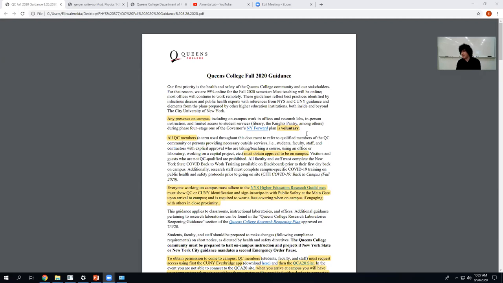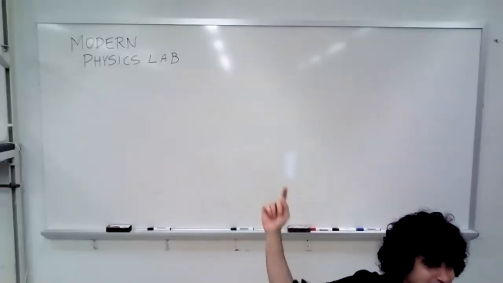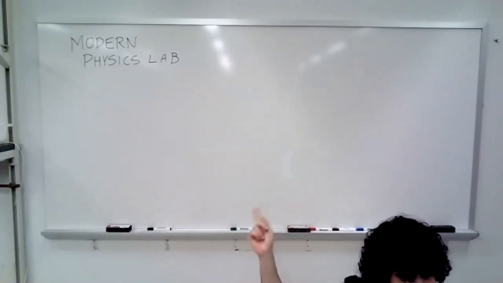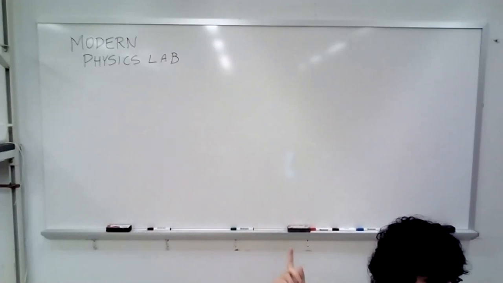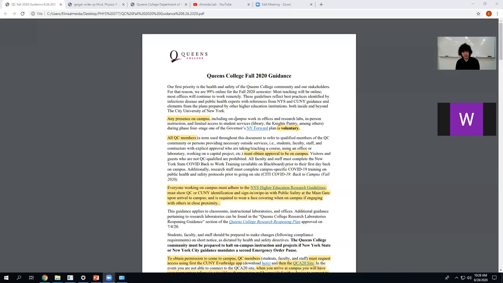So I have a set of three cameras. One is not working right now, it's just some configurations, but you'll also be able to see the camera you're seeing now, and also a camera to the board right there. So when I write, when I'm explaining the theory, you can also follow from there. And then we can interact. So you can talk to me, or you can talk to one of your colleagues if you're doing an experiment. So you can do the experiment virtually.